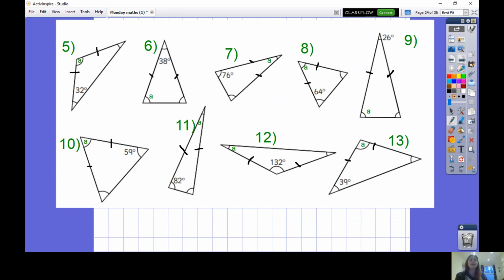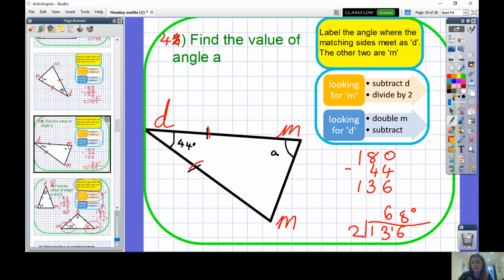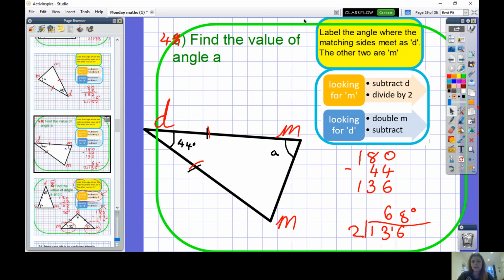You're going to have a go at finding the missing angles on these triangles. What I'm going to do is ask you to pause the video and have a go at the questions. In a moment, I'm going to go through the video and for the first 3 questions, help you out by helping you to identify if you're looking for the different or the matching angle. I'm also going to put up on the side your steps to success so that you'll be able to answer the questions directly from the video. So I'm just going to grab these steps to success and put them in the right place for you.